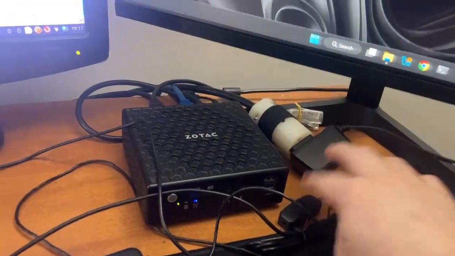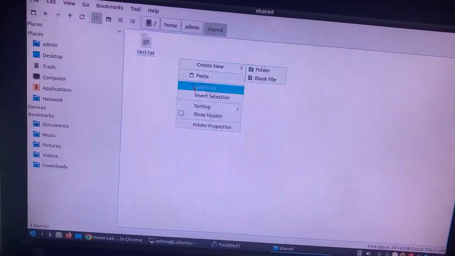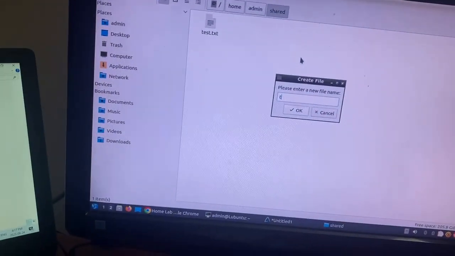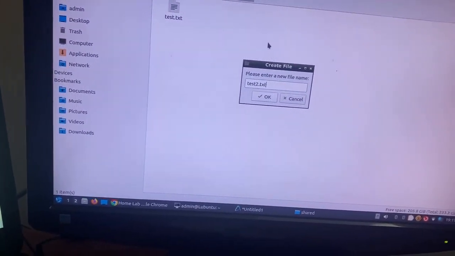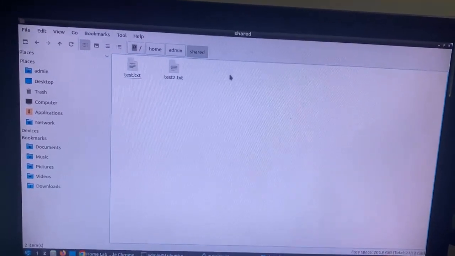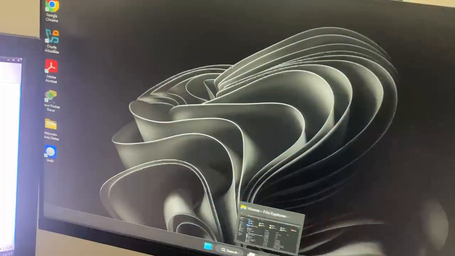So mouse here, I click this button, mouse over here, very neat. All right, so same thing, create new blank file, we'll call it test2.txt. Okay, so new file on Linux, KVM over here.